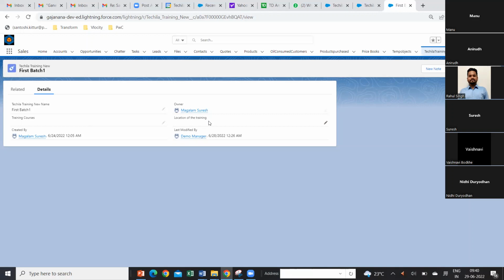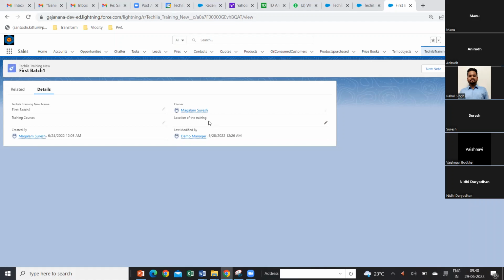Right? So what did we achieve here? You can create as many page layouts as you want for an object, and depending upon the requirement, you can say that profile A should look at the page like this, profile B should look at the page like this, profile C should look at the page like this, right?